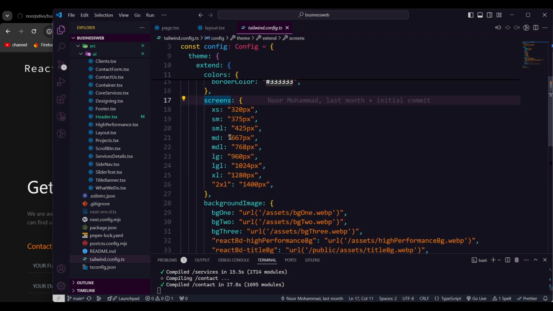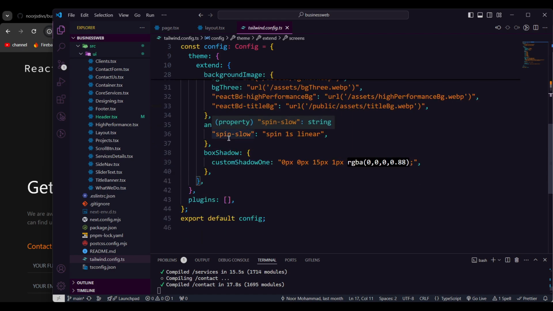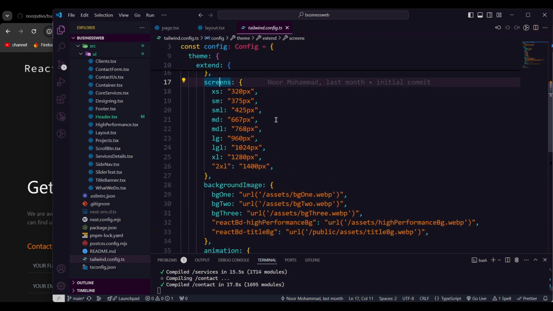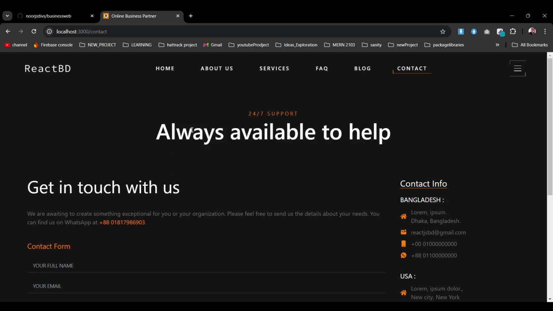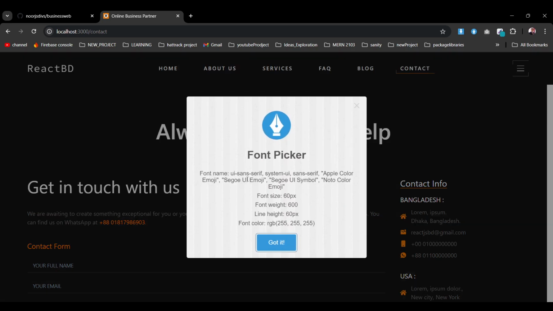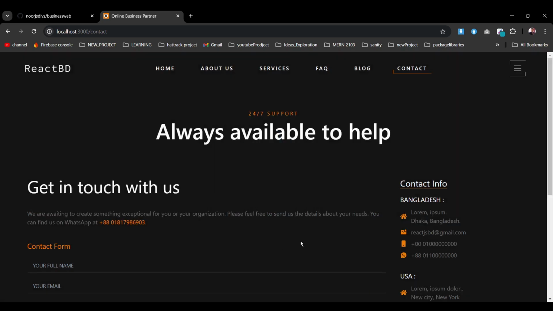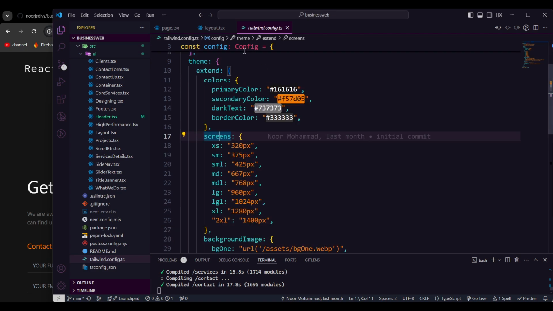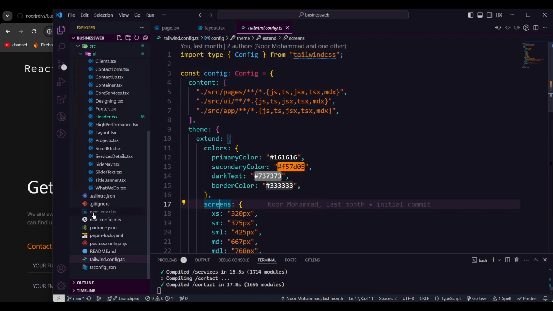resolution here. And where is the font? Oh, directly I injected the font from there. You can just keep it inline here. So if I just roll back to see what kind of fonts we are running, font details, okay, it's not the Poppins. As you see, let's go in here.